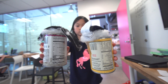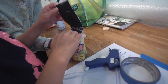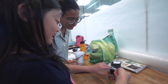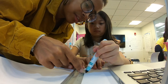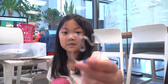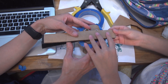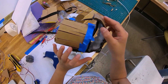McKaylin used cans for a first prototype. A prototype is like a rough draft. I think these might be too big for squirrel feet. I'm doing some research to see how big the feet are — it's 1.75 inches. I learned how big a squirrel's foot was. We were just making a model to represent the squirrel foot so we knew how big it was. McKaylin's next prototype was a better fit for squirrel feet.